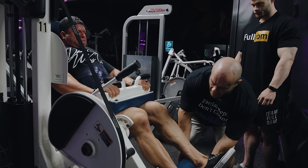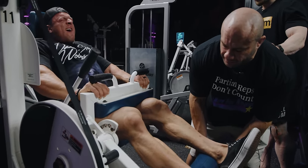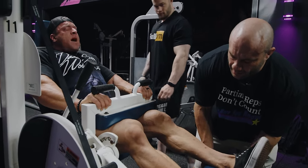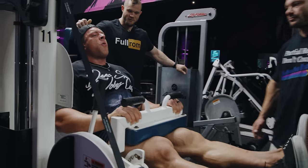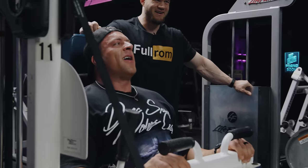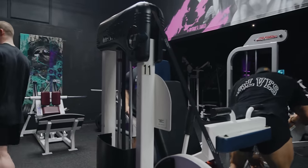Resist me. Don't let me pull your legs. Don't fucking do it. And you're done. Hell yeah, man. Still strong. That was hard. Got a little pump in your hamstrings? Oh, fucking massive pump in my hamstrings.